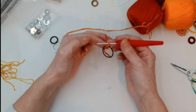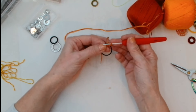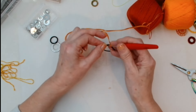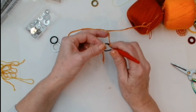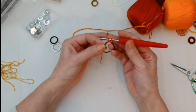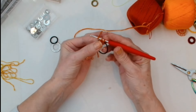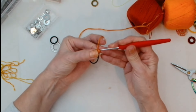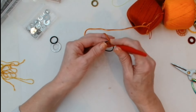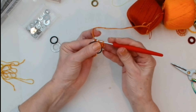Hold on to the loose threads because you want to cover those over — so you're sewing them in as you go. You're going down through the ring, yarn over your hook, and pull it back through. You've got two stitches on — wrap around again and pull through both of those stitches. So: in through the hoop, wrap round, pull up, back round, pull through.